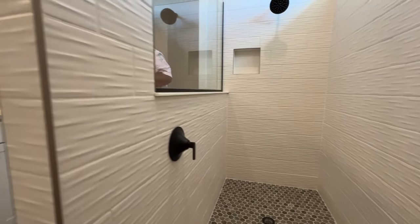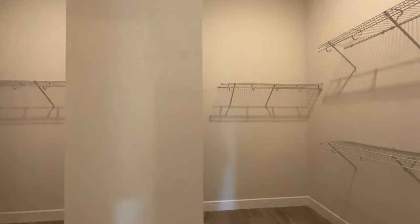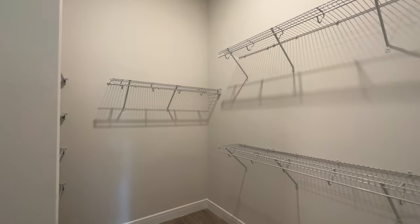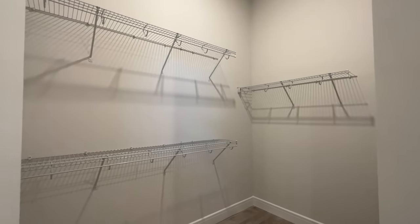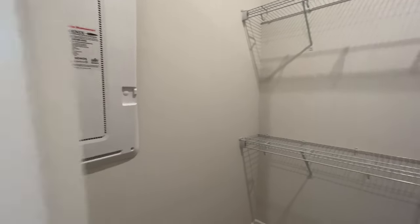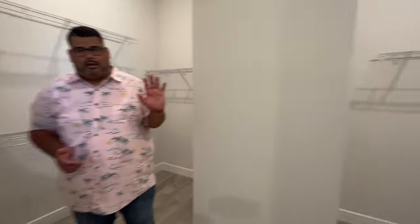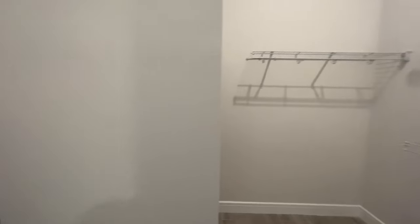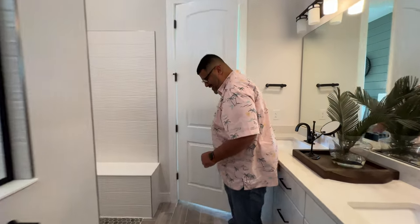Moving forward — here's your commode, your thinking place. Then this closet is amazing. There's one side and another side — about equal space — and they're very deep. Behind another door is the data panel for all your media needs. Imagine replacing the wire shelving with wood and built-ins — this is an incredible closet. And maybe add a shiplap accent wall in here — that would be crazy.